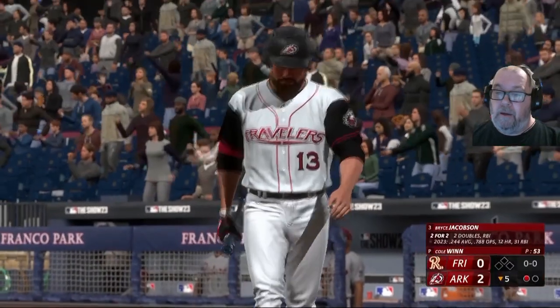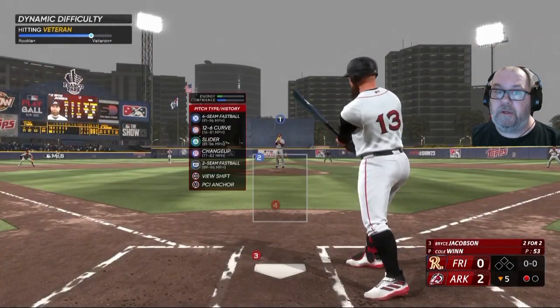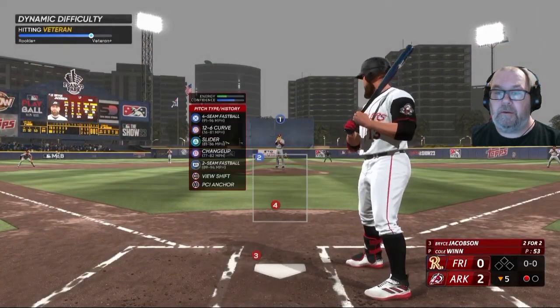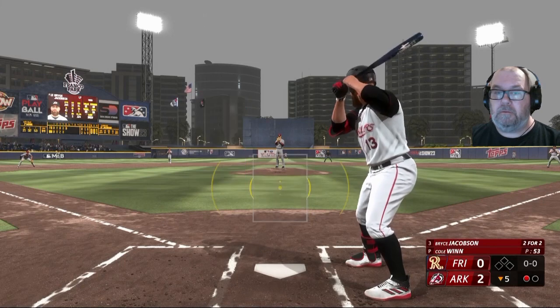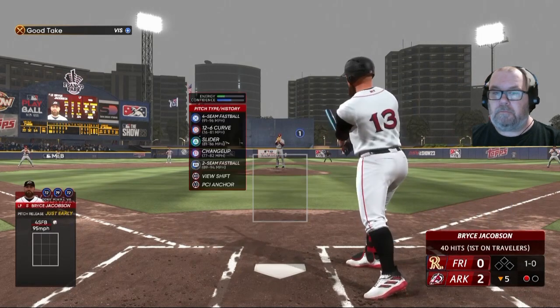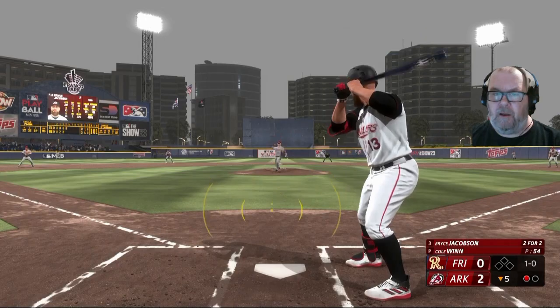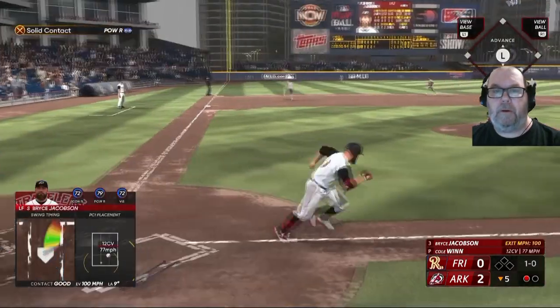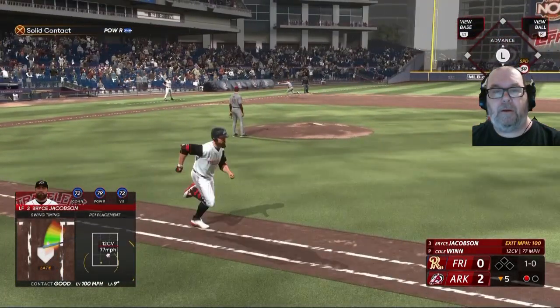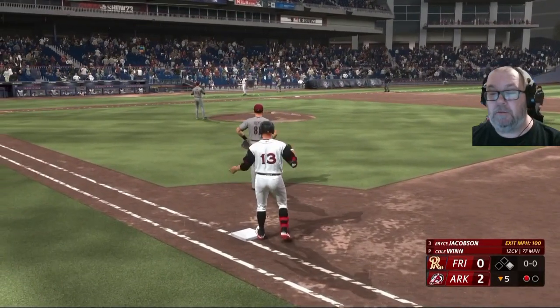So one out, nobody on. Here's the left fielder, Bryce. Nobody on, 1 out. And the first pitch misses for ball 1. Way to lay off that fastball up right there. Every time you see him, you have to keep looking for the fastball with the angle, but it's off his glove. No throw, and he reaches safely. That's a single.